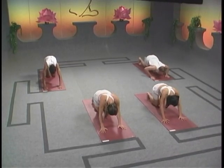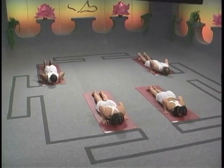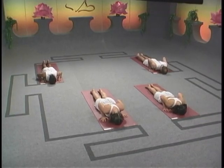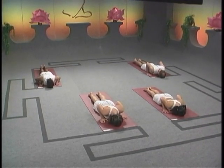Then chest and chin between the hands. Straighten out, bring the forehead to the floor. Take a few deep breaths.